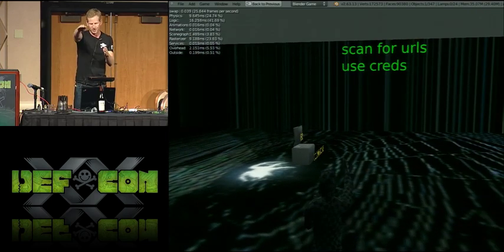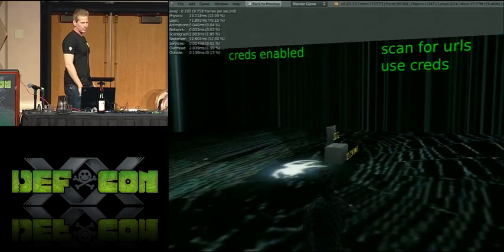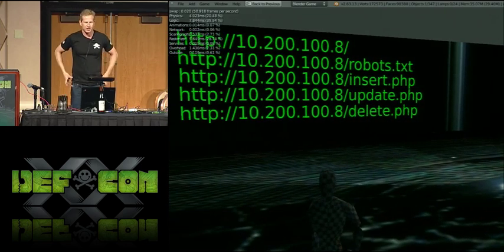So let's use our credentials that we just got from ettercap. It gives us this option because it notices that we have credentials, and it just ticks on I'm going to use credentials, kind of a Boolean flag, and let's scan again. Gathering URLs. Gathering URLs completed. So now we got quite a bit more. So let's just wget using those credentials that we had. And there's a whole list of URLs. We can scan through them.